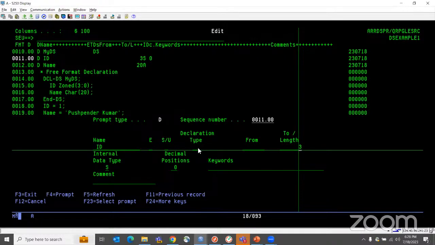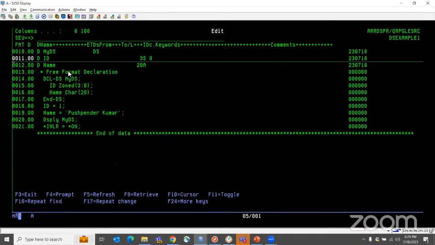Usually, if you have done RPGLE programming previously, or followed the previous session, you saw that whenever we define a variable, we write S here for a standalone variable. But whenever we declare a data structure and its subfields, the subfield is not a standalone type, so in that case we don't have to define any declaration type.